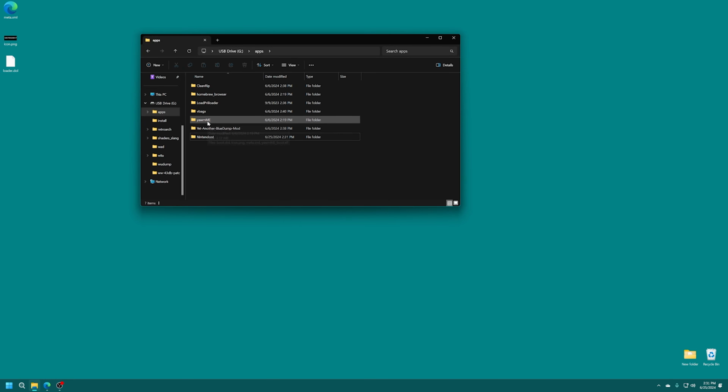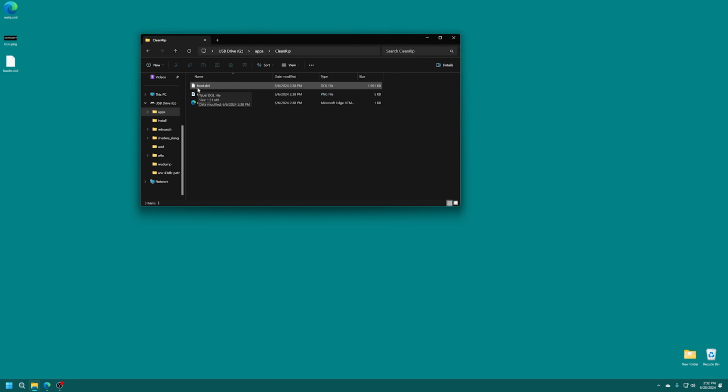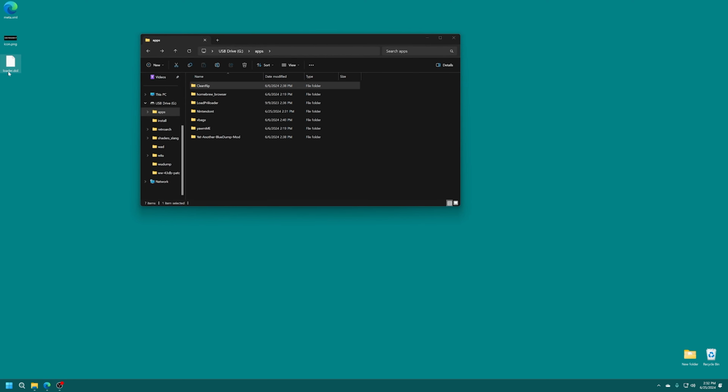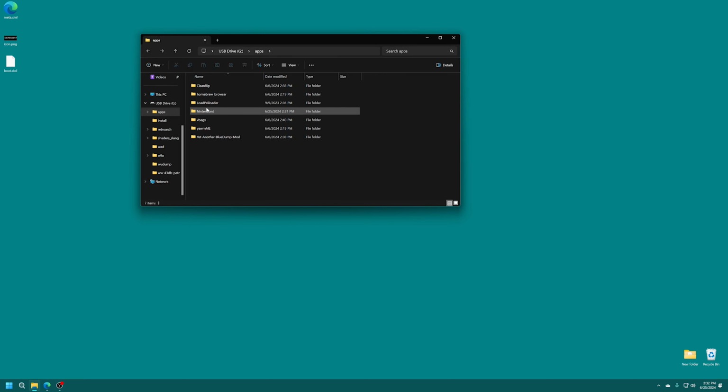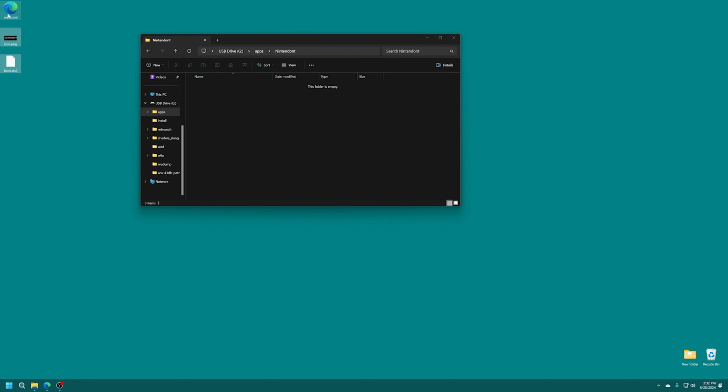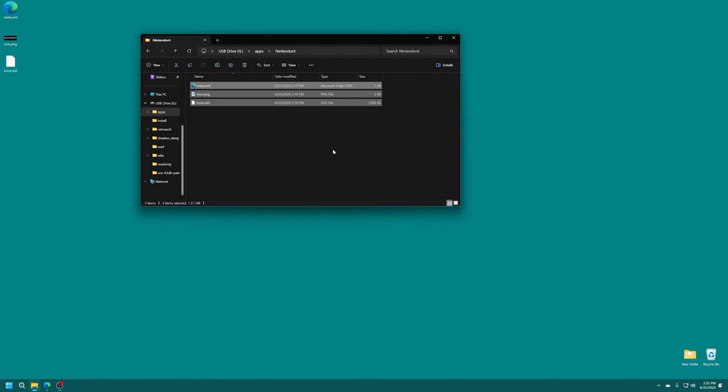And so like our other Wii apps, if you have installed any, you can see that homebrew has to say boot.dll. So we're going to rename our loader.dll to boot.dll. If you can't see any extensions in Windows, make sure under view, show, you have file name extensions checked. Should show up, but if it doesn't, that's how you get that to appear. But we're going to go ahead and open our Nintendont folder and drop all three of these right inside.